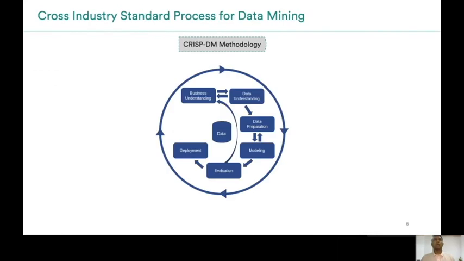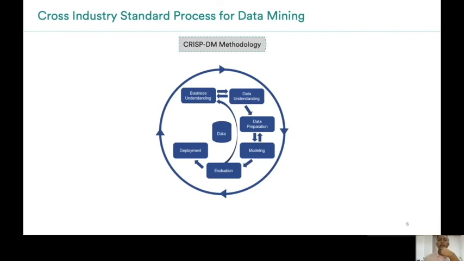Then in the next slides, we will speak a little bit about the data mining methodology that we use for this project. We use the cross-industry standard process for data mining, known as CRISP-DM. The reason we choose this methodology is because we can manipulate one or more variables, and also control and measure any change in any other variable. It starts with the business understanding phase, where we decide the business objectives, assess the present circumstances, build up data mining objectives, and build up a task plan.